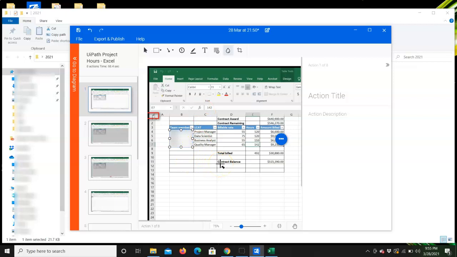It's definitely helpful for PII data. For those of you who are working with sensitive data and you don't want certain fields to be seen by the development team, then you can definitely take advantage of the blur feature. You can also add text here that highlights a certain activity that is performed.